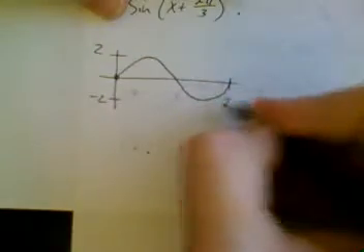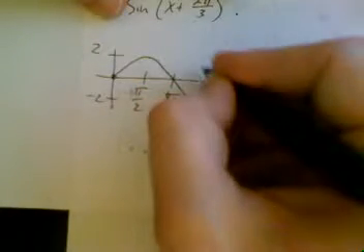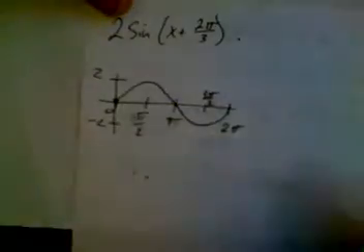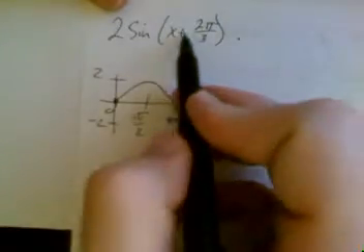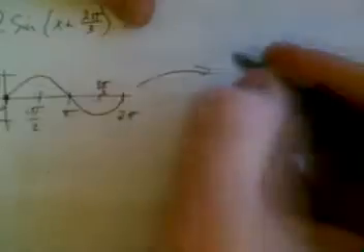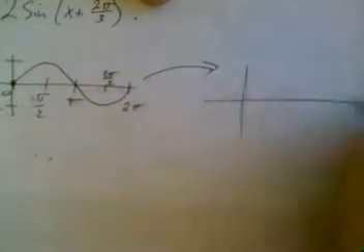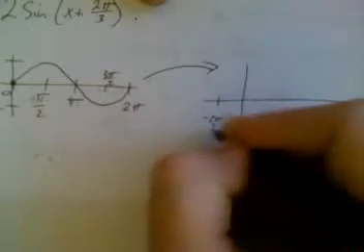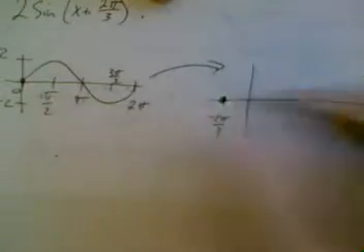2, negative 2. I know that generally it looks like this. Here's 2 pi, here's pi over 2, and here's my 3 pi over 2. That point is 0. I have a phase shift of 2 pi over 3. That's negative, so it's shifting in that direction. I'm going to take this first value and subtract 2 pi over 3 from it. So this graph is going to be shifting to negative 2 pi over 3. That's where my 0 point is.